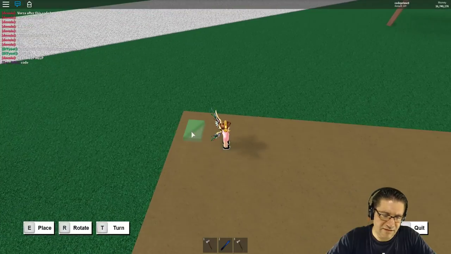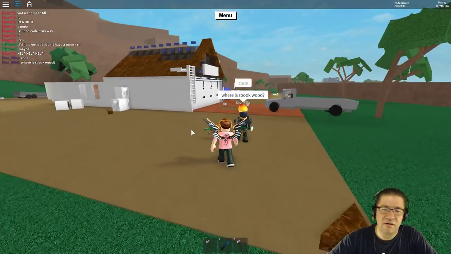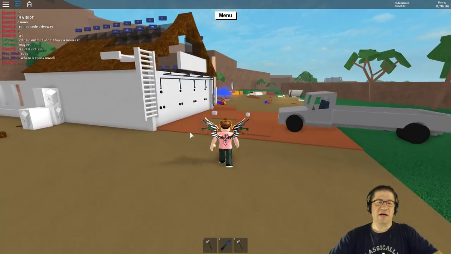Move. Oh, that's just a wedge. Okay. Oh, is that where it ended up last time? I was trying to move it. Where's the spookwood? That's what I'm looking for.